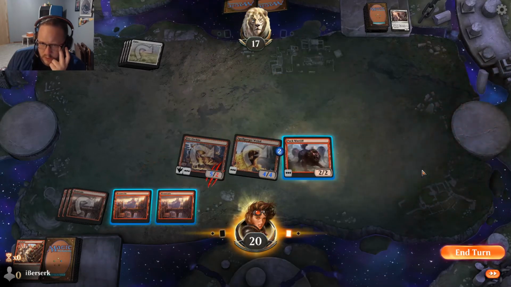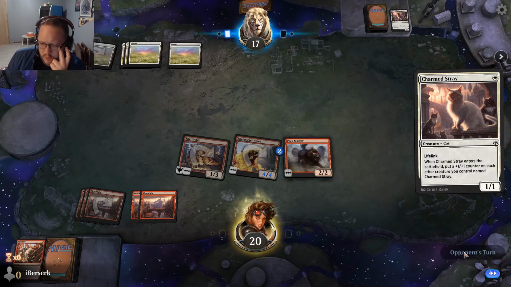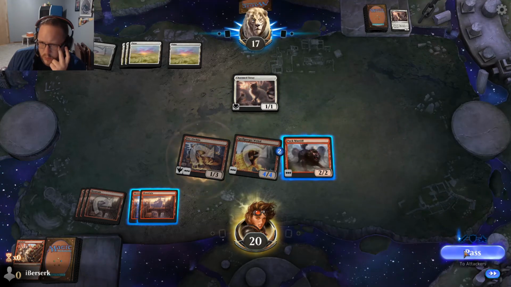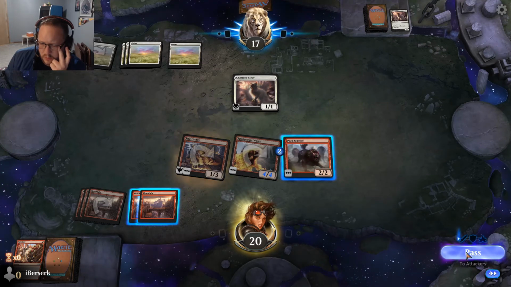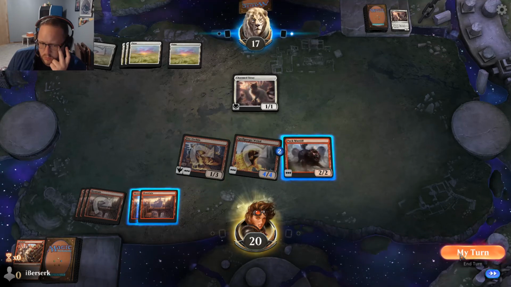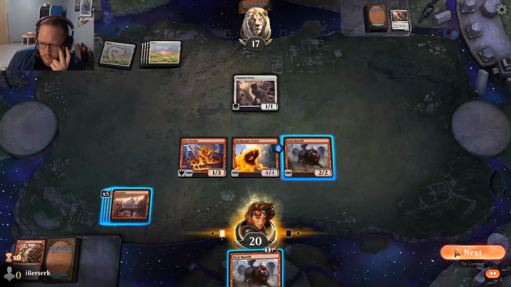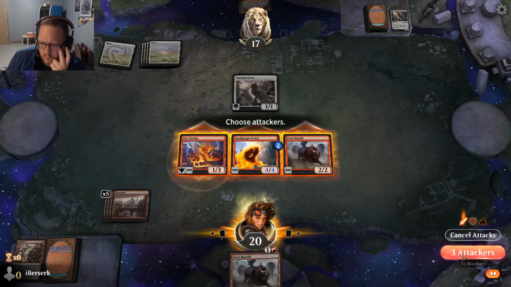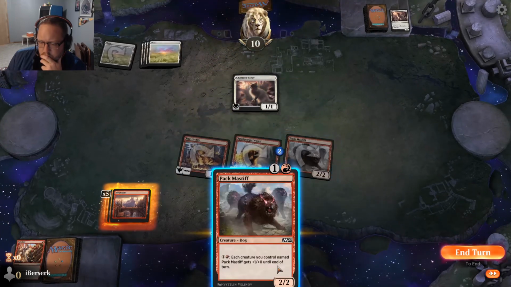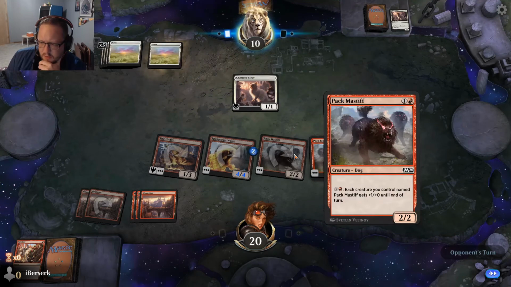So now we have a Pack Mastiff, and we're playing off the top of the deck. My opponent has 2 cards left. Not a good card there. What are you waiting on? Is that like a Sarah's Guardian or something? Guess I technically could have done an extra damage there.